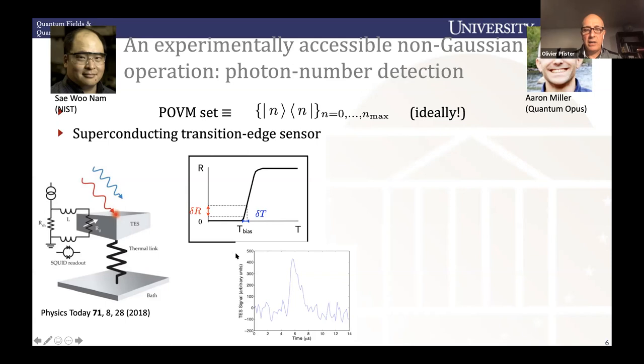And then you can see a little signal that's relatively sharp, rising front. It's not super sharp. It's 100 nanosecond-ish. And then some cooling, which is when the thing cools back. So there's a weak thermal link here so that the TES is cold, but is not so well cooled that you wouldn't even see the photon heating it up. That would defeat the purpose, right? So you don't want to have that. So you have a weak thermal link so that you can get a peak and then, you know, cooling. When it cools, it's still alive. It's not like quenching of an avalanche photodiode. It's still a detector that can detect more photons.